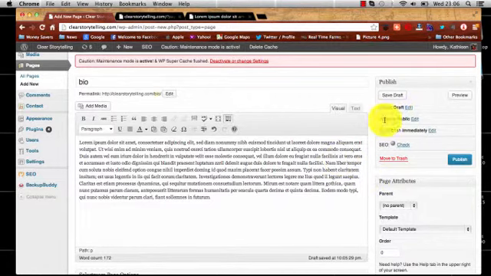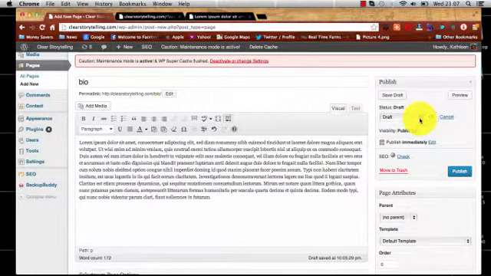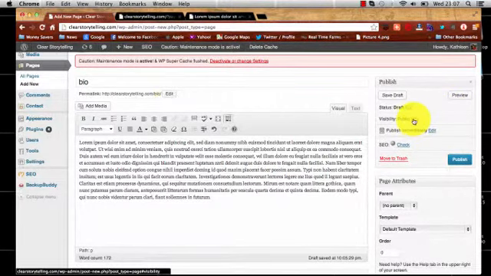On the right here, the features that you will have available will include the status of this draft, which is a draft. There are other options if you're on a site where you're just an author and you don't have full admin privileges: you will want to click for that to be reviewed by the admin on the site. I'm just going to cancel that.